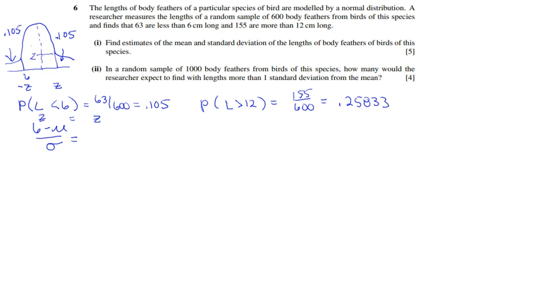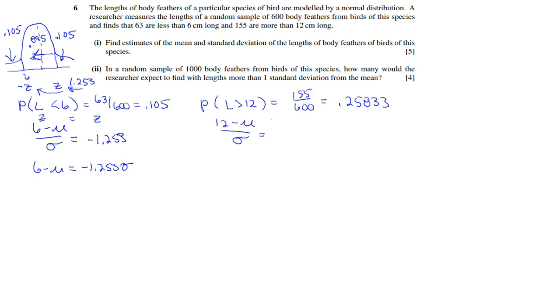But that's fine, because if I take 1 minus 0.105, I know that I've got 0.895 over here to the left. So I'm going to find that probability and then find the z-score that matches up with it. Keeping in mind, that's the positive z-score. I need to make it negative because the one I really want is its symmetrical brother. So then all I got to do is write an equation out of it and then go to the other one, do the same thing.